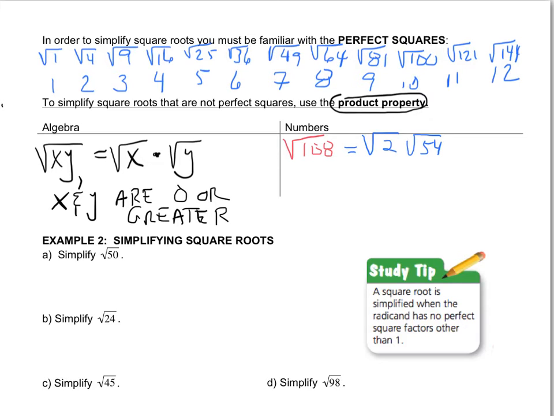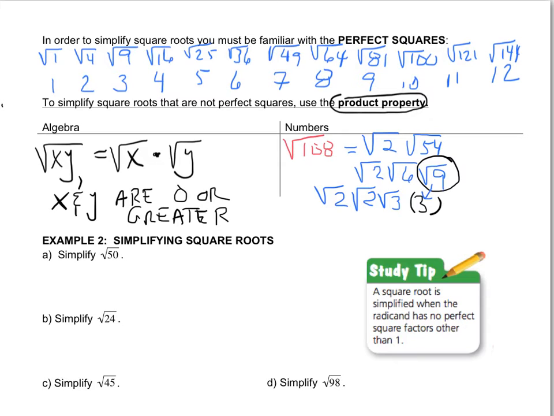Well, neither of those is a perfect square either. So I'm going to go a little bit further. I'm going to break 54 up into 6 times 9 to see what that looks like. Well, I see a perfect square. So that is something that we're going to be able to do something with. My next step, though, is I see 2 and 6. Some of us are going to say, oh, well, I can't do anything with that, so we're done. Well, not really. If I go back to breaking this up further, I have the square root of 2, and 6 becomes the square root of 2 times the square root of 3. And remember that the square root of 9 comes down now as 3. So I can take it out of the square root sign because we've done the operation of square root.